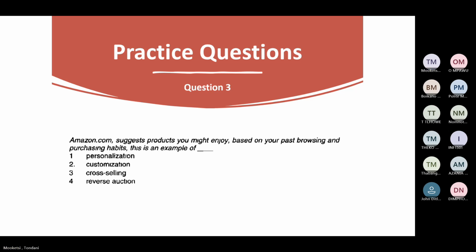So the parts where you see that it is shaded blue, that is usually important information, the important terms that you need to know. So in this case, customization allows customers to modify the standard offering, such as selecting a different home page to be displayed each time you open your browser. So we can see customization is not correct. Let's check personalization.